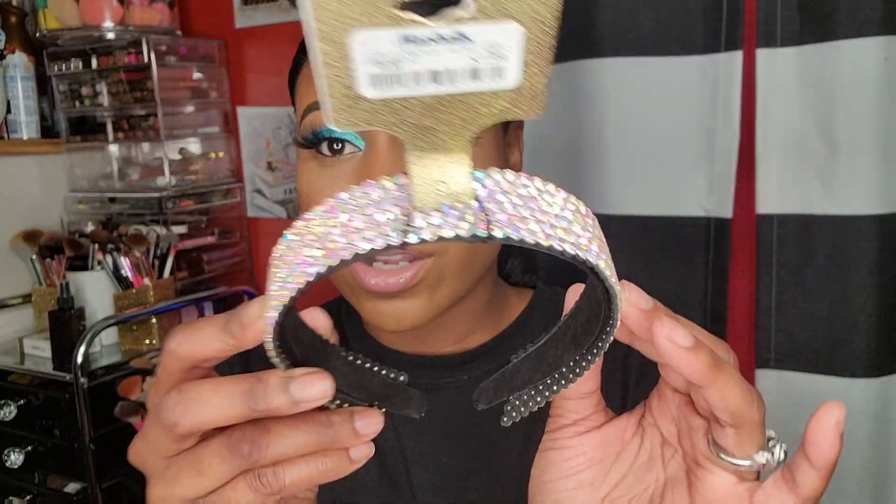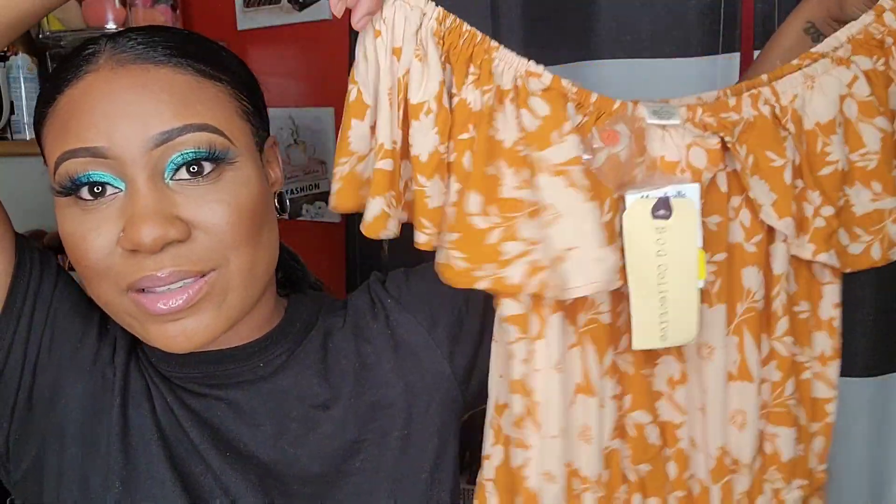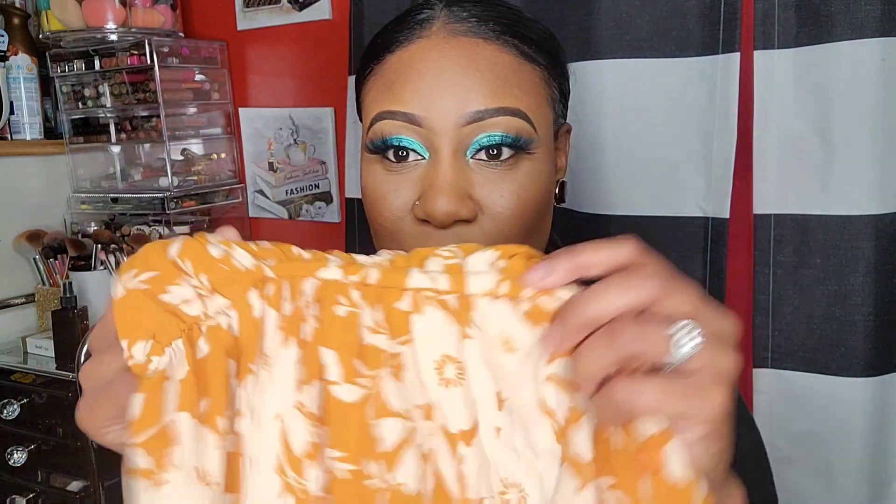I saw this at the register - it was $7.99. Look, that is so girly - I had to get it, I could not leave without this headband. Here's the dress - it's off the shoulder, really really cute. The color is what makes me so excited and it has buttons here so you can make the split as high as you want. It has ruffles at the bottom and you can tighten the waist. This dress is perfect - it was $8.